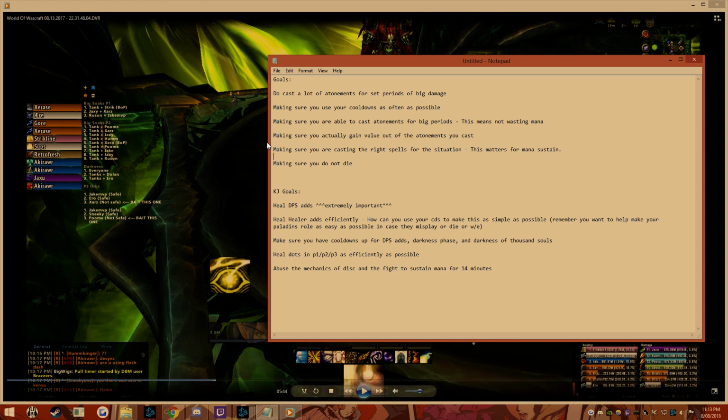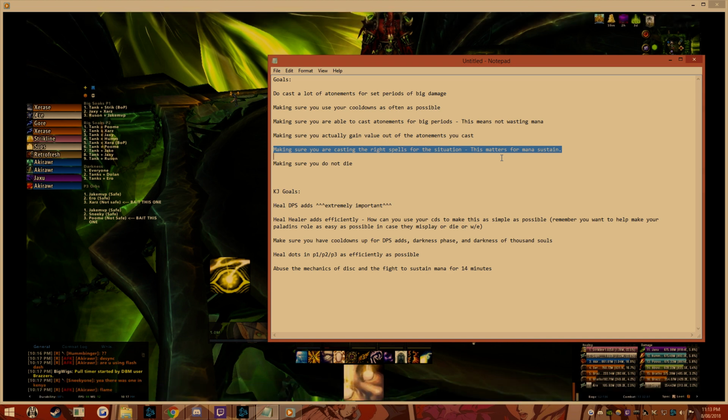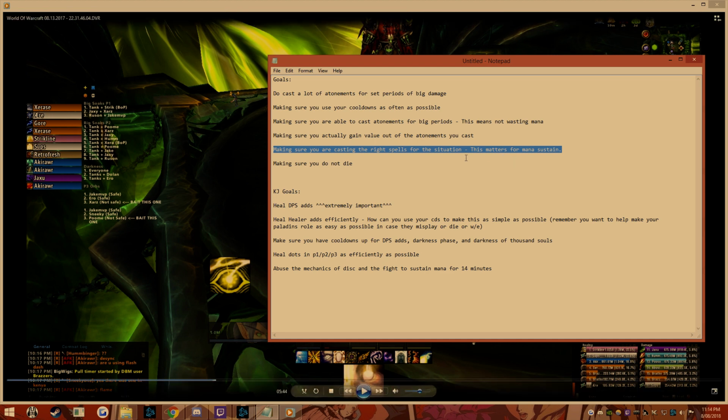This also means you're making sure you're casting the right spells for the situation, not just chain casting Shadow Mend for no reason. Making sure you're actually casting the right version of Penance for the situation. Make sure you're actually utilizing dot cleaving or casting dots on other people. This is important if you're taking Purge the Wicked, and if there's a lot of adds up, you get a lot of efficient value out of casting Shadow Word: Pain.